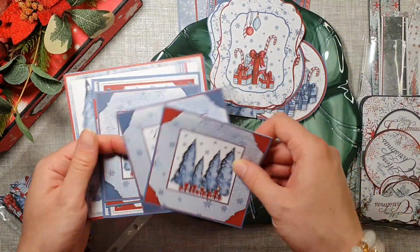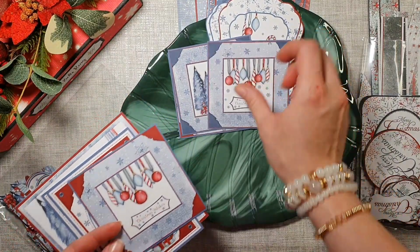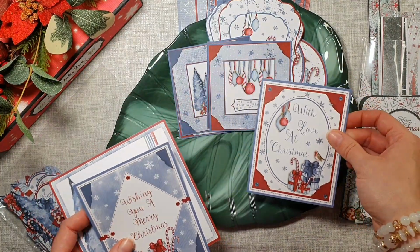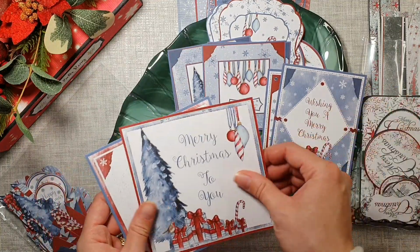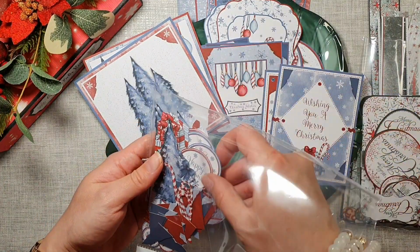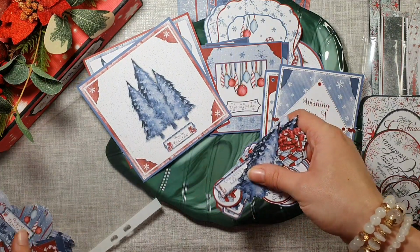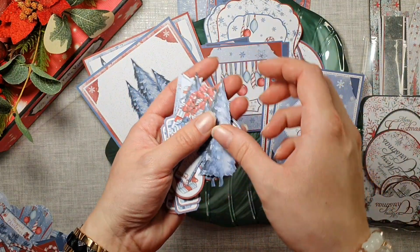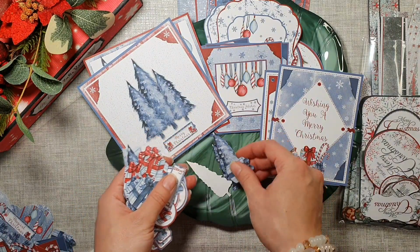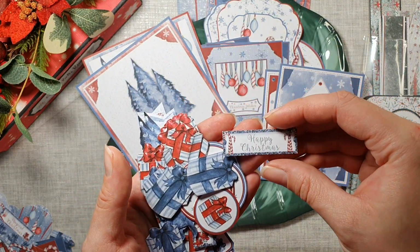I did sit down and put a movie on in the background, took my time and started to fussy cut everything. These ones, obviously, I used my paper trimmer because they're square. However, these little bits are all fussy cut by hand. And let's have a look what you get. You get these beautiful Christmas trees and little sentiments.